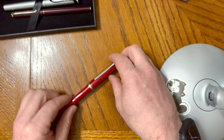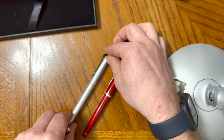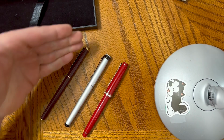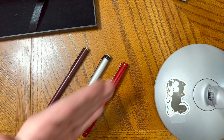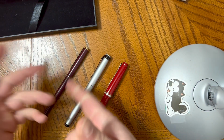And when it comes right down to it, there is absolutely no question that there is a huge difference between these 3 pens. But this is going to be the part that's probably going to shock you. When you take a look at these 3 pens, this is a Montblanc, this is a Pelikan, and this is a Pilot. And most people think, oh, snobbingly, look at my pinky up about the Montblanc.